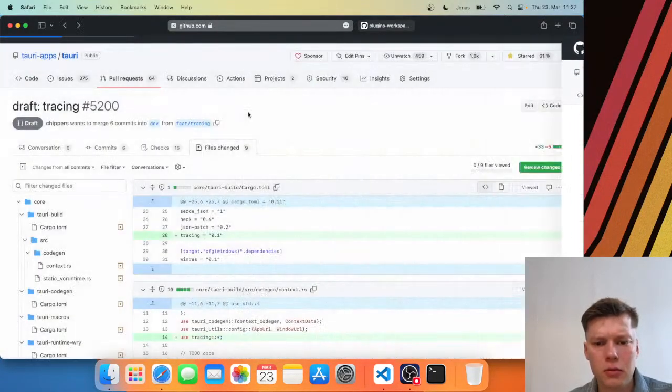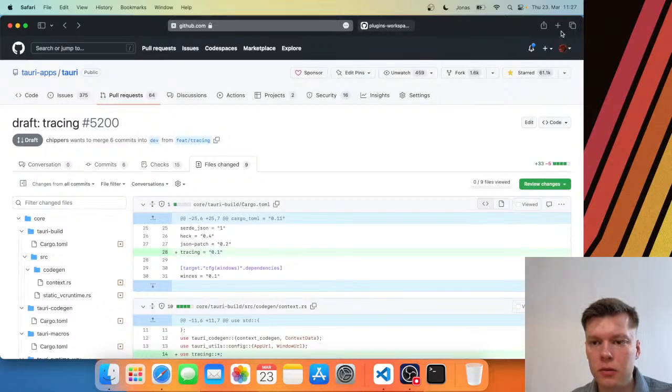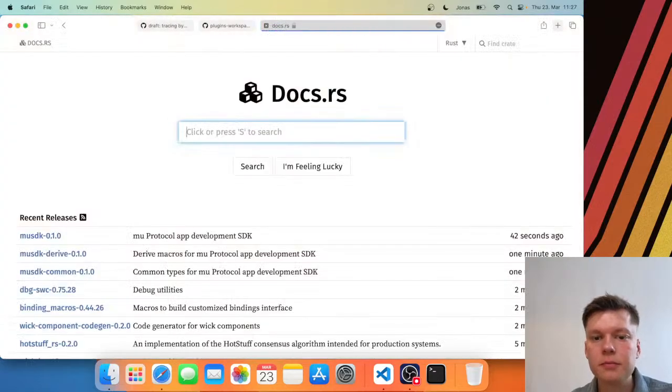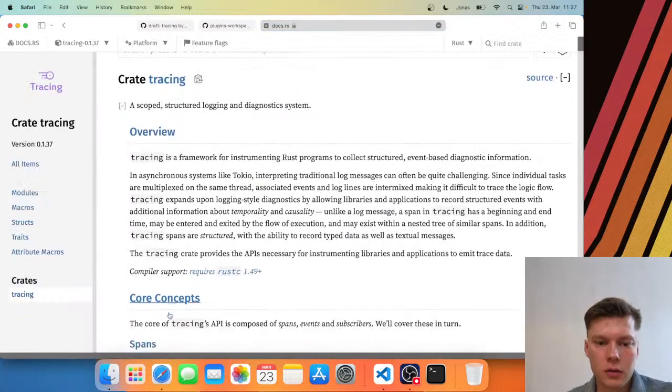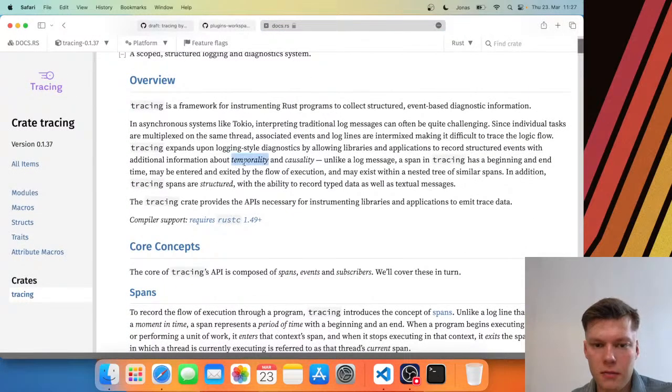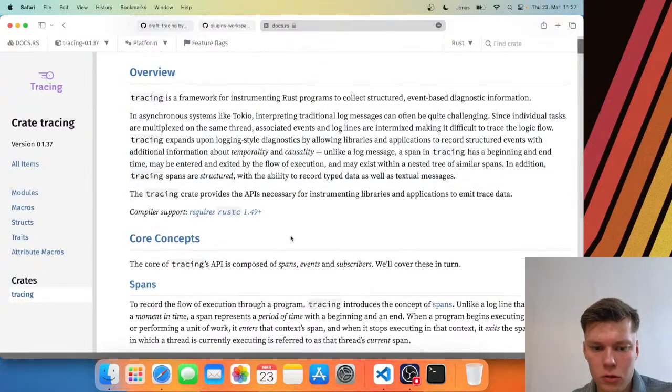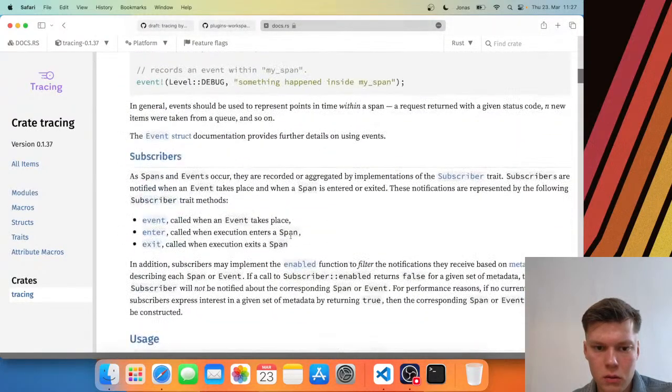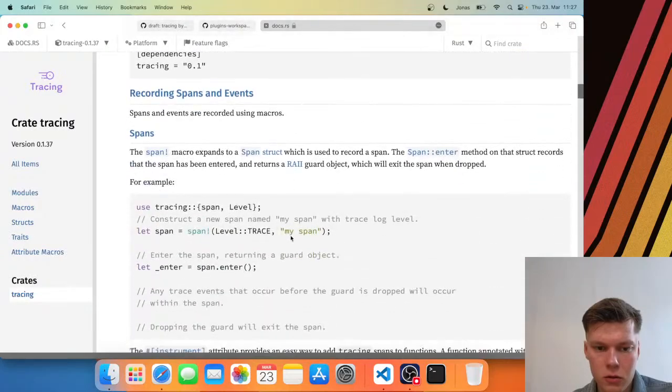Or let me, oh no, I misclicked. Let me quickly check. Tracing, does it have a log compatibility mode? Events, subscribers, usage, spans.